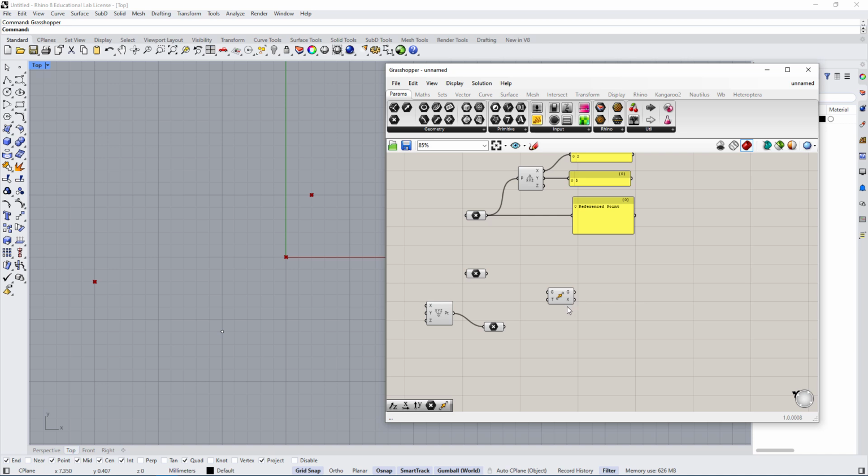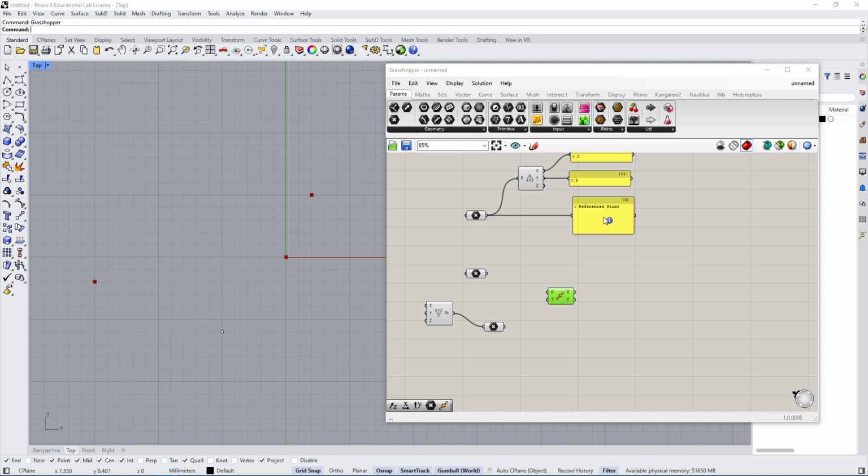Now this move component, if you don't know where to find it, you could hold the Control and Shift key, and then you click on the component, and nothing happens because it's not Control Shift, it's Control Alt. See, I get confused as well sometimes. So if you hold Control and Alt on your keyboard and then click on any given component, it will tell you where it can be found. Now, if you hold your left click, you will see it highlights it with the red arrows and you can see exactly where it is.